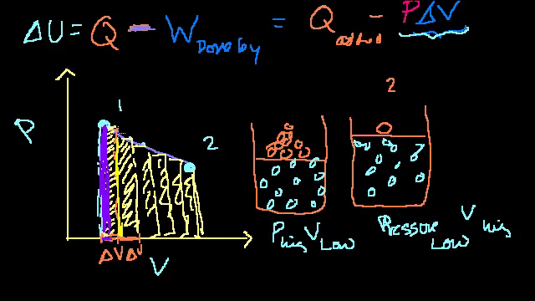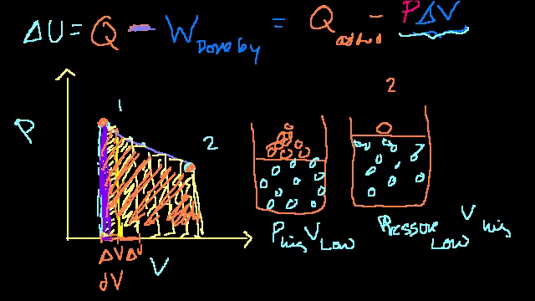But eventually you'll get to a point, if you assume really small changes in our delta v, and in calculus world, infinitely small changes, you write it as dv. So if you take a sum of all the pressures times the dv's, you get the area under this curve. So the way to think about it, when you're looking at this PV diagram, if someone says you're going from this point, this pressure and this volume, to this pressure and this volume, and they say, how much work did you do? You say, oh, okay, well, I just have to figure out the area under this curve.